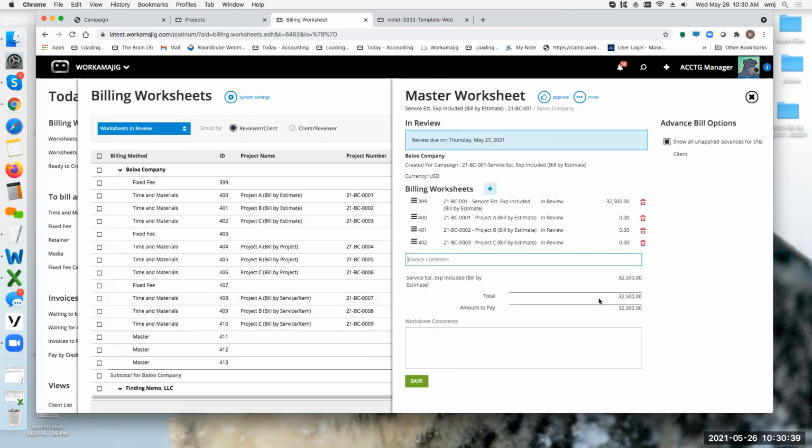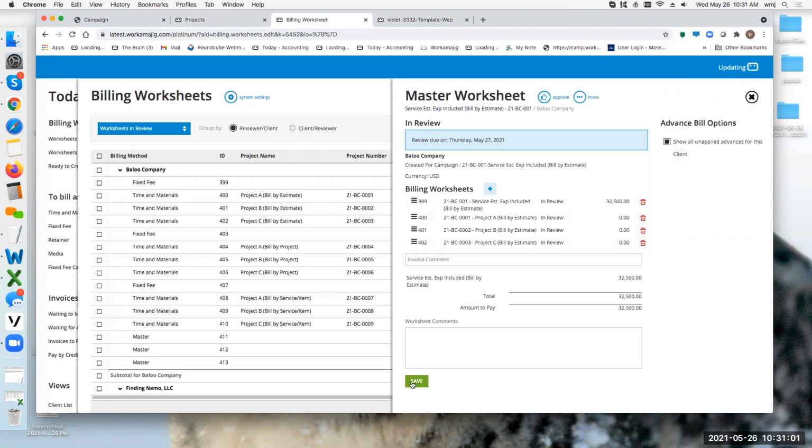So here's really what the invoice is going to be generated off of. I've got a single line of the budget that's going to be billed. Here's actually my campaign name, and I'm billing that, and it's showing that 3 projects have nothing to bill, but they're going to be marked as billed. Okay, so I'm going to just approve that master worksheet, get him off of our list.